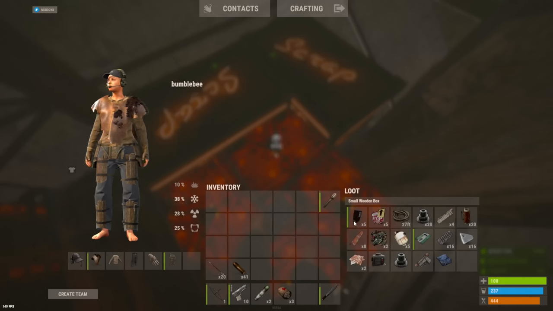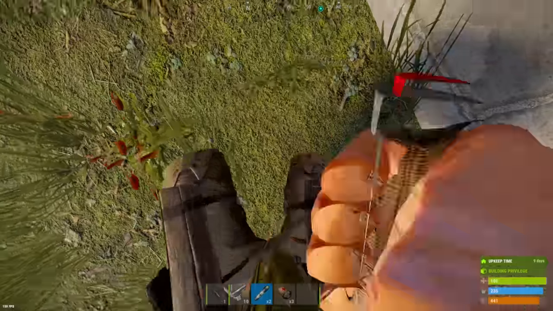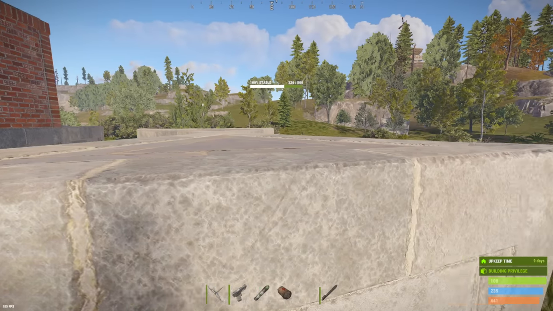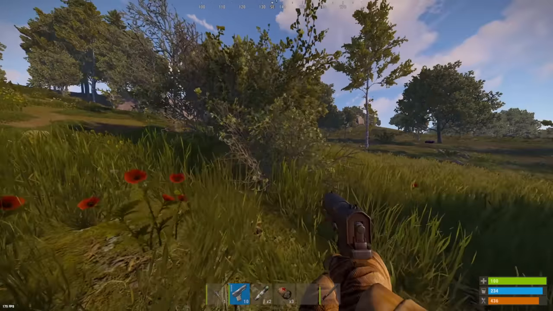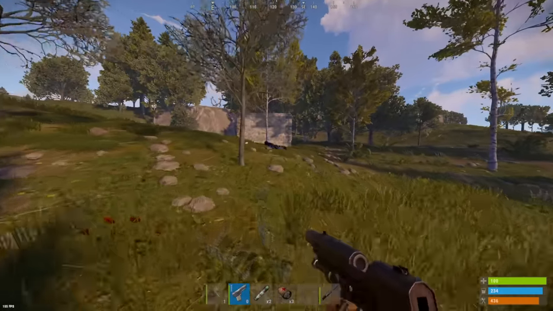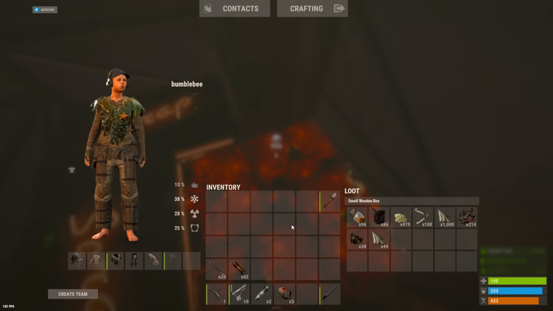Look at my components. Whoa, that is pretty juicy. Wow. Wow, that is nuts. Oh, there's a nomad right here. What is going on? I thought he was a nomad. This area is actually hectic, man.